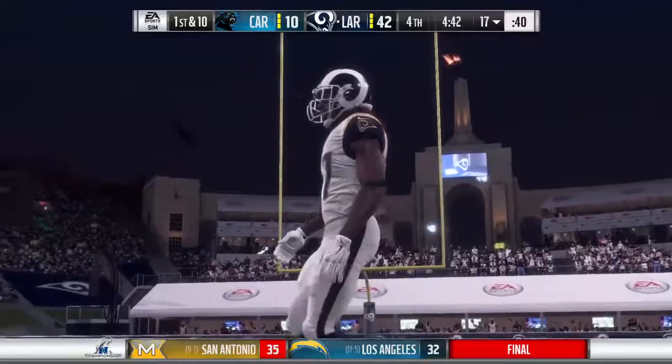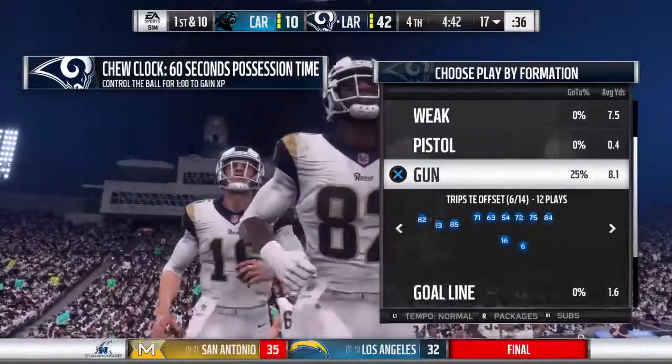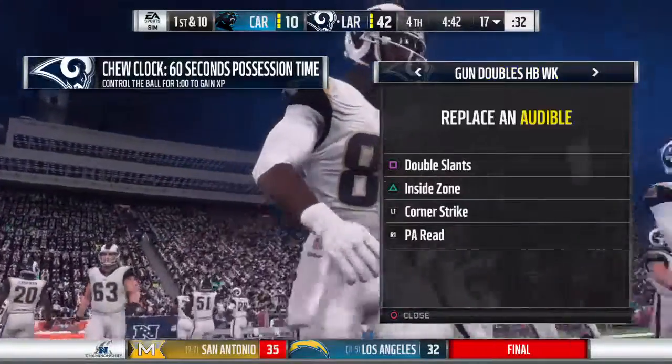So possession goes over here on the punt. And the offense will take over with a new set of downs. And now out on the field, here comes Los Angeles.